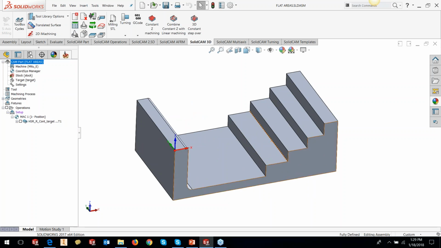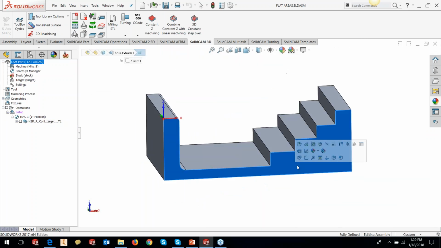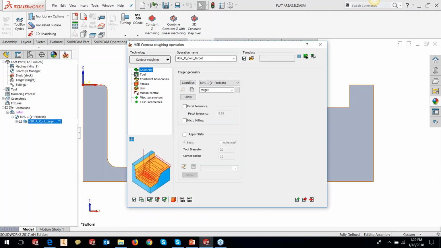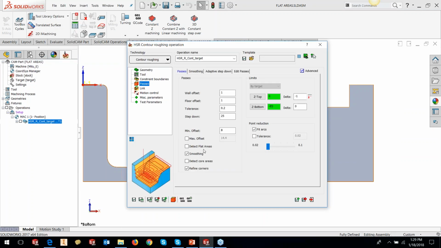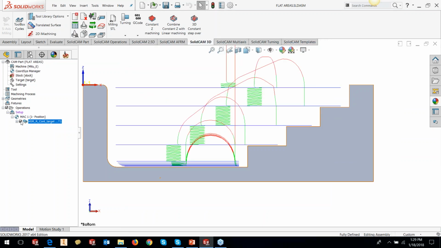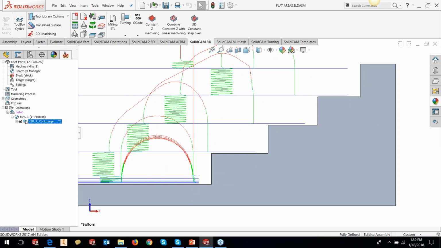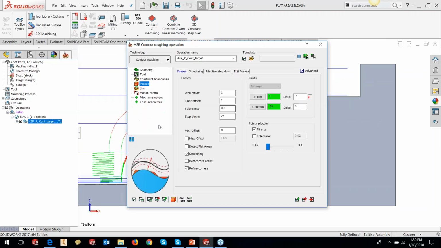So I have this part here. Go to the side view, and let's edit this operation. In the passes, I'm switching this off. So what I see in the toolpath, for example, is that if I change the depth of cut, let's make it 30.